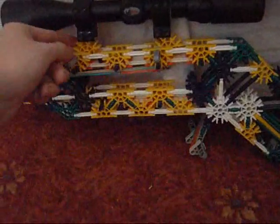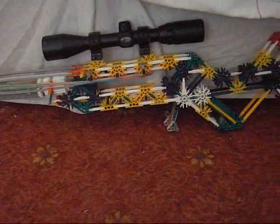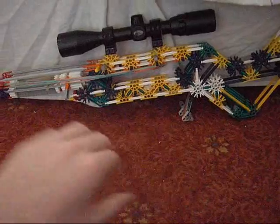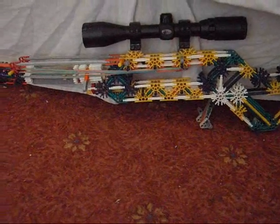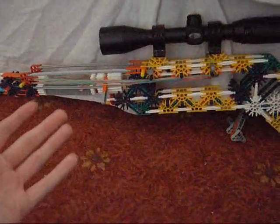I've secured it with these little things so you can actually adjust the elevation and stuff like that to get it just right. It's got a bipod. Incredibly accurate. It does have a trigger just there — that was just a simple trigger, but I haven't actually done that yet. It is bolt action, as I've already said, which makes it very, very powerful. The bolt is actually here, so you don't have to worry about pulling it back getting it in your face. You just rest your head on there, look down the scope easily, and shoot it.